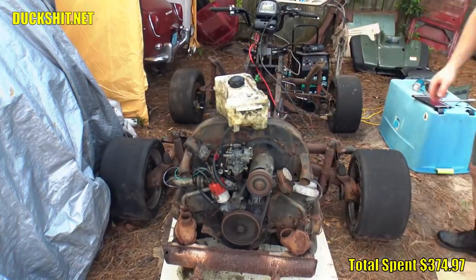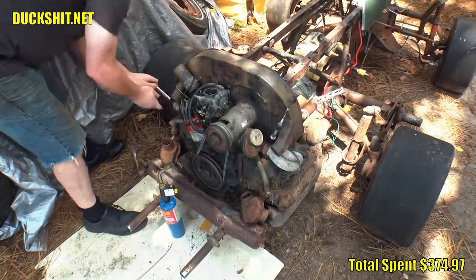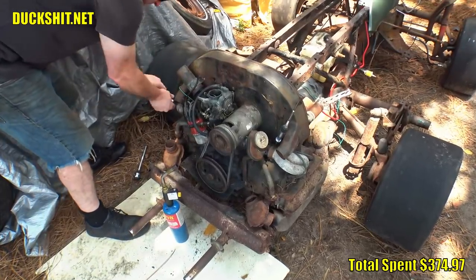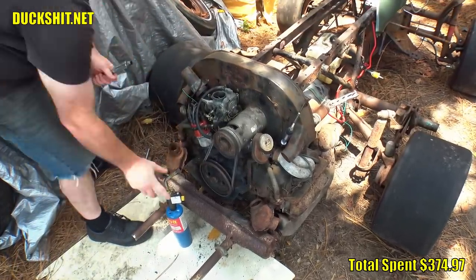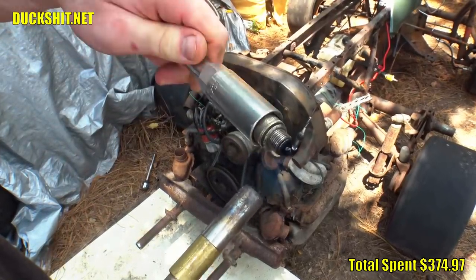It just wasn't as strong as it should be, so I started pulling spark plug wires and found it was cylinder number 4. I took the spark plug out and found it was rather sooty, possibly fouled, so I unfouled it using the torch trick. Just heat it up until the tip glows and then shove it back in.